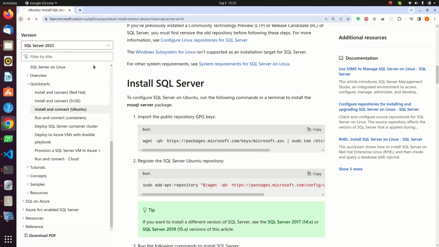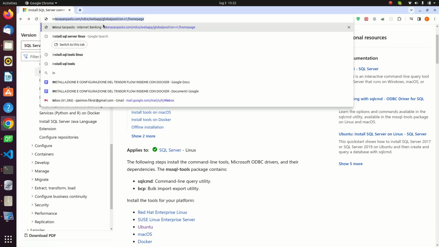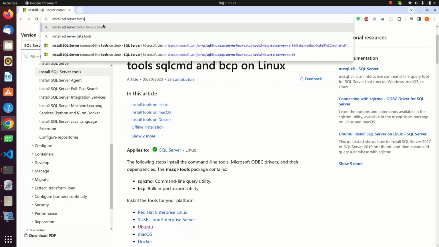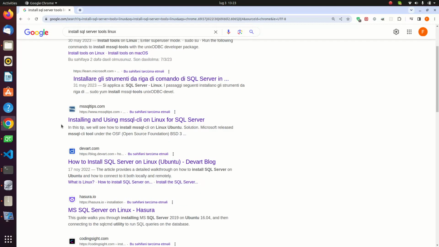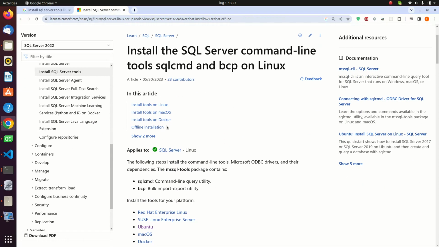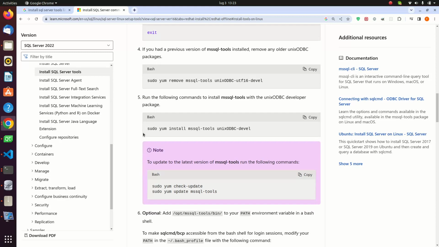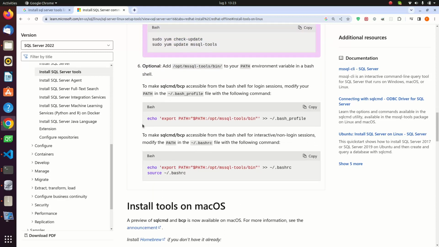Well, let me check. I think we are not on the right path. Install SQL Server tools, Linux, okay. Command line tools, okay. Linux. So you have to do this. No, it's Red Hat, I'm sorry. Well, let me show you.